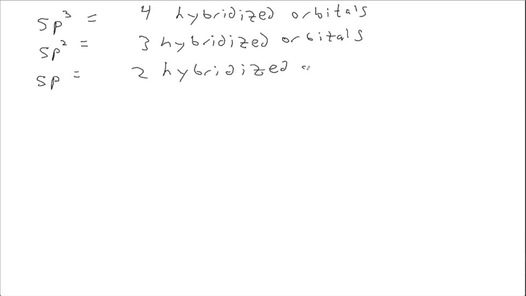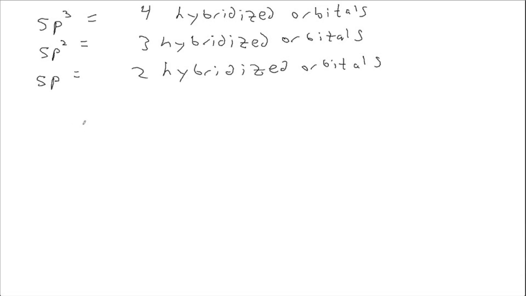I don't think that's super hard, but notice if you weren't careful, it would be easy to make a mistake. Does sp3 mean 3 hybridized orbitals? No, it means 4. Does sp2 mean 2 hybridized orbitals? No, it means 3. So notice that these numbers don't tell you directly the number of hybridized orbitals because it only counts the p's. You also have to add in the s. But otherwise, that shouldn't be a super difficult idea.